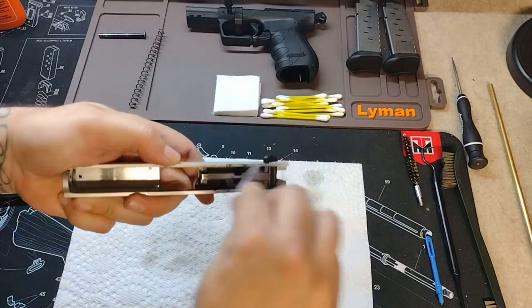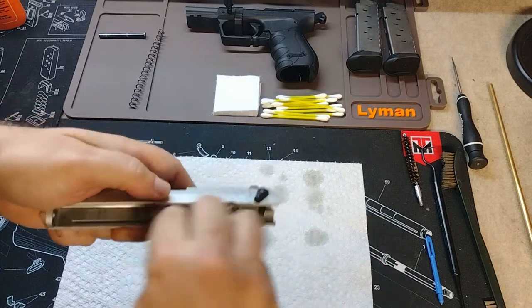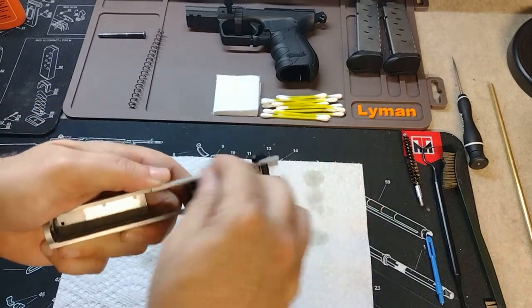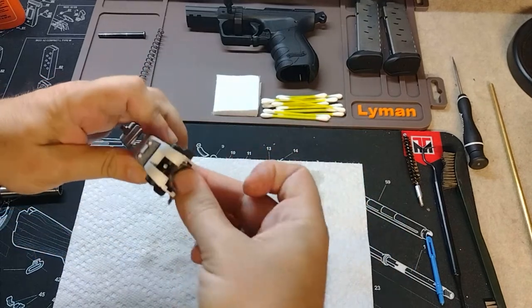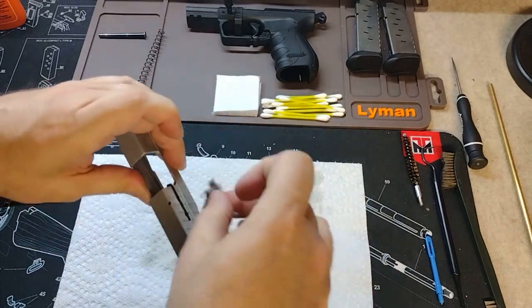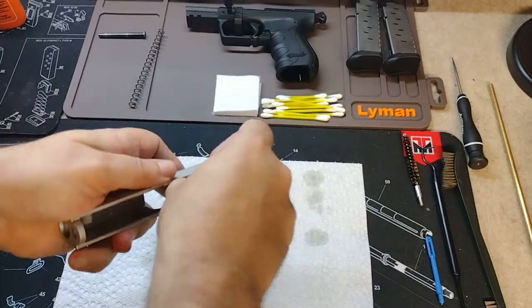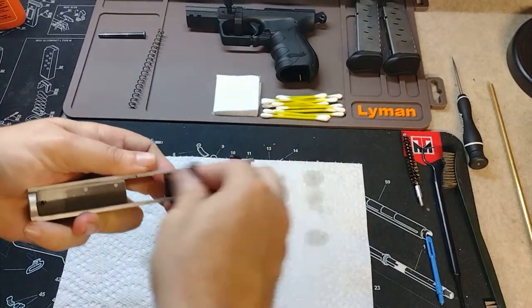See, that was actually pretty dirty in there. 380, it reminds me of 22 a little bit. It's pretty dirty stuff, guys. I mean, you can get some clean burning stuff, but I guess whatever I used to qualify with was kind of dirty. It is what it is.